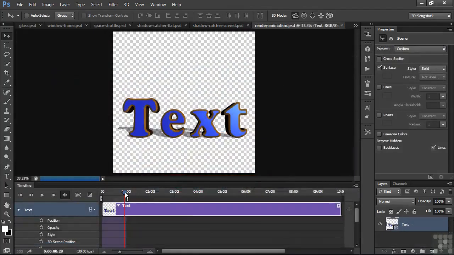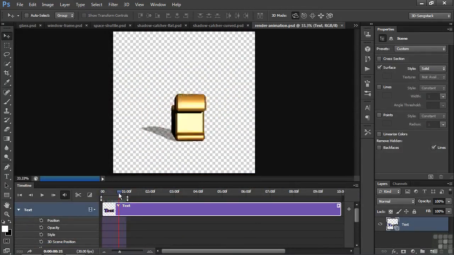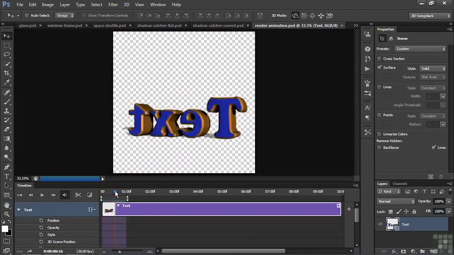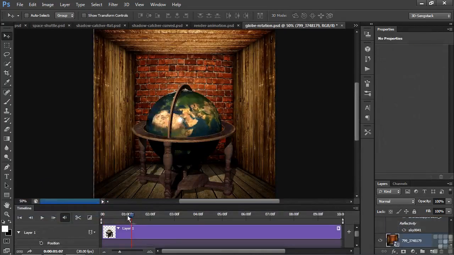One of the amazing features of Photoshop is that you can animate 3D objects, like so. You can animate the lights, you can animate the objects, you can animate the camera angle, animate the colors, all sorts of things over time. And then you can export these guys as videos or still image sequences. Here's one where we animate just a part of the 3D object like that. So we're going to cover a lot of ground in this course. There are many things you can do with the 3D features inside Photoshop.